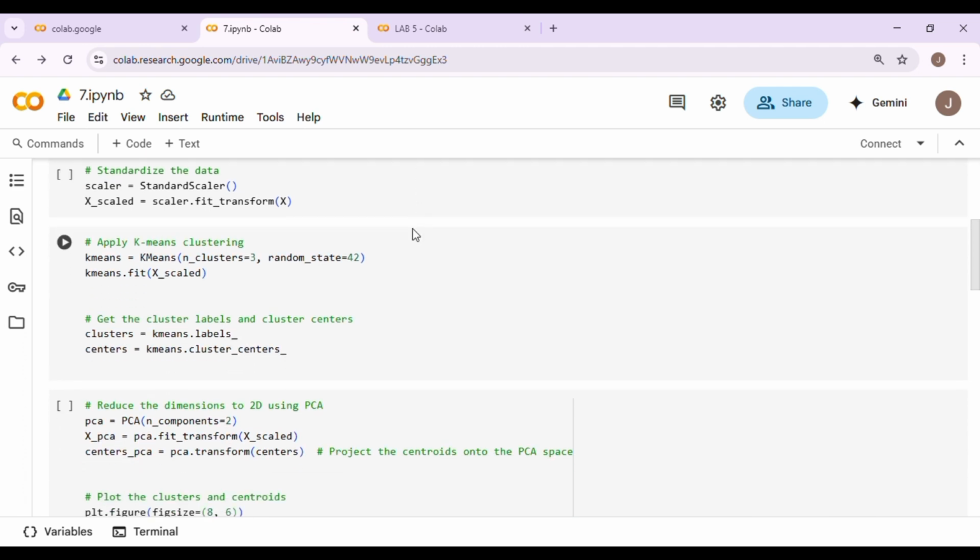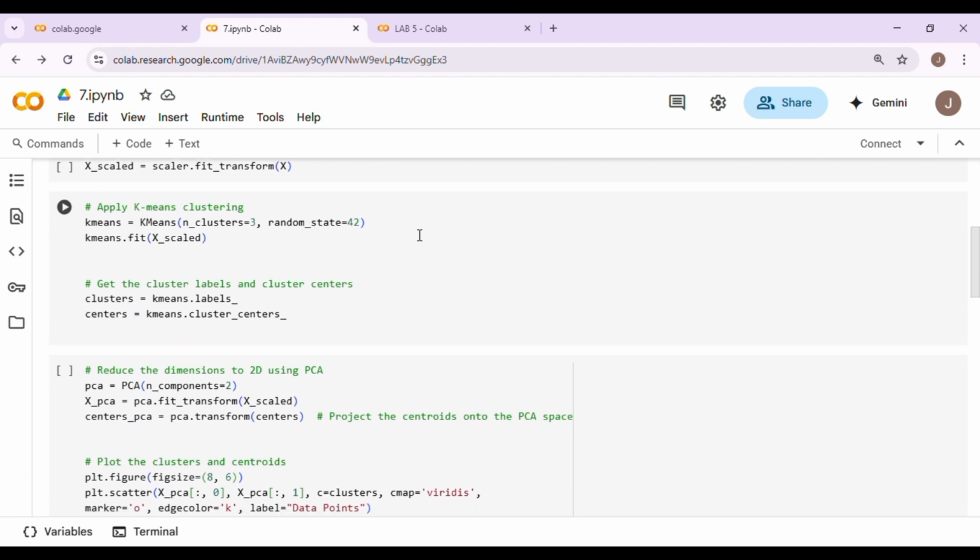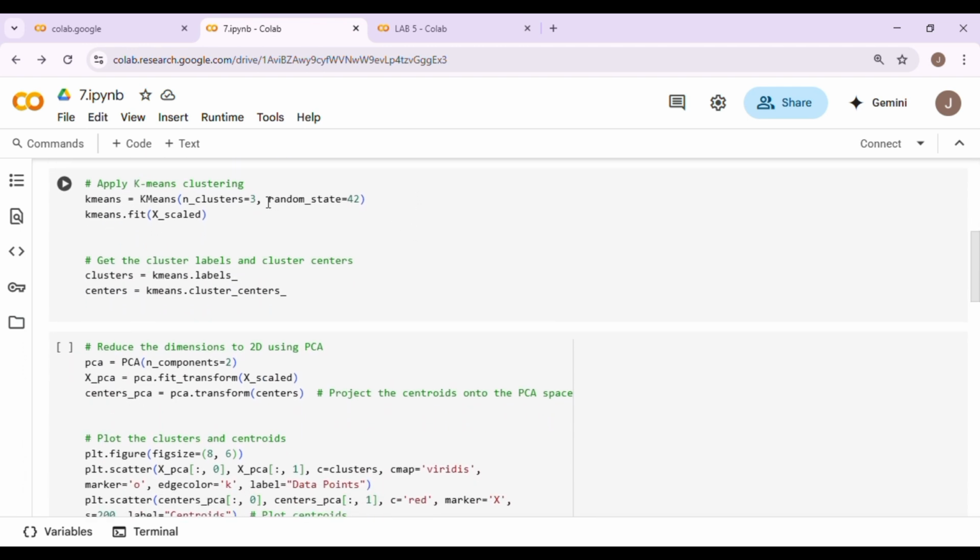Finally, it generates a scatter plot where the data points are colored according to their assigned clusters, and the cluster centroids are marked with red X symbols. The plot visualizes the clustering results in a 2D representation of the data, showing how the data points are grouped around the cluster centroids.